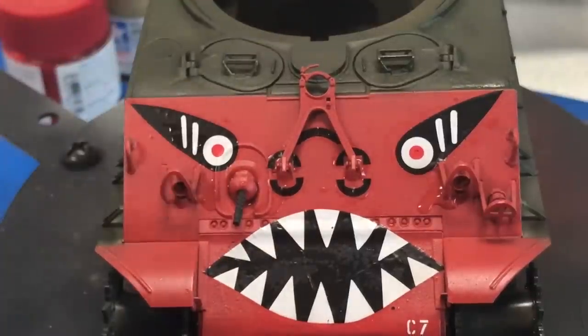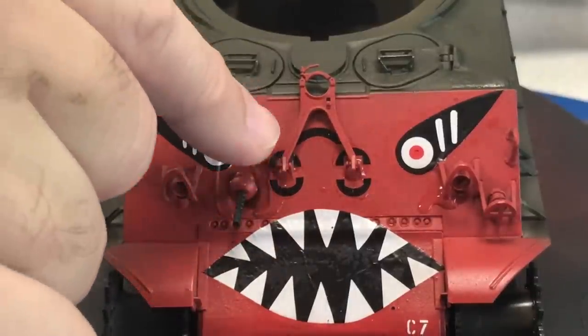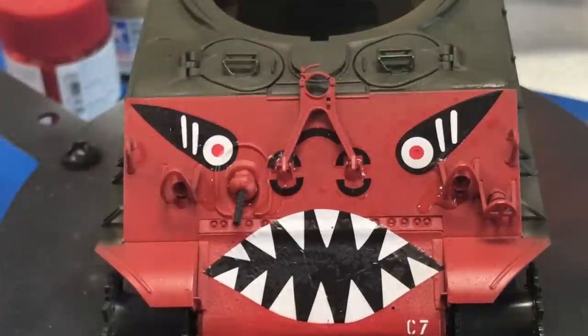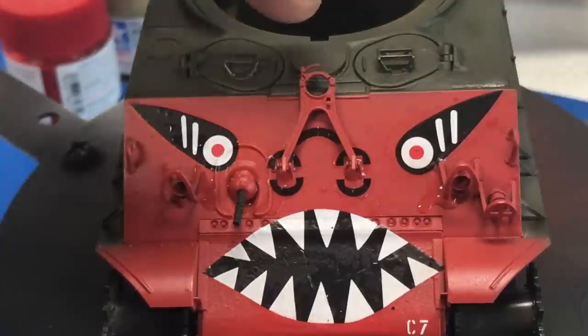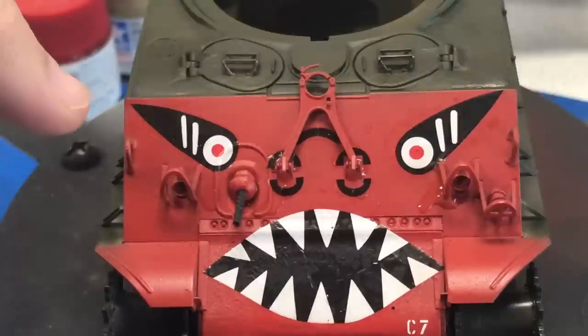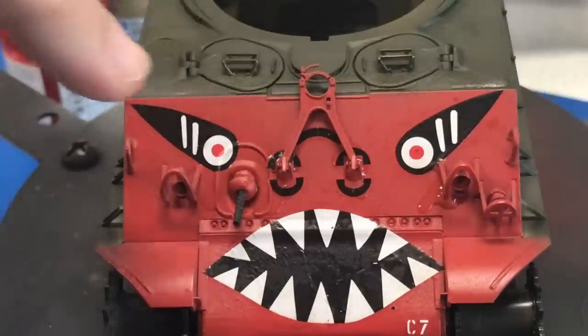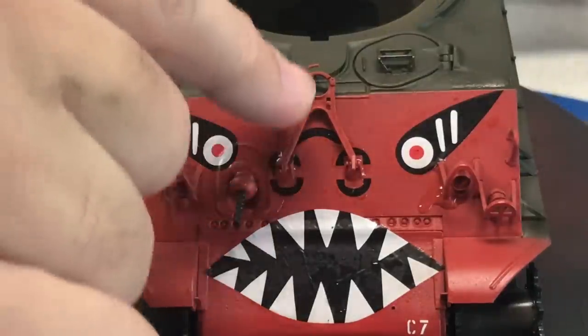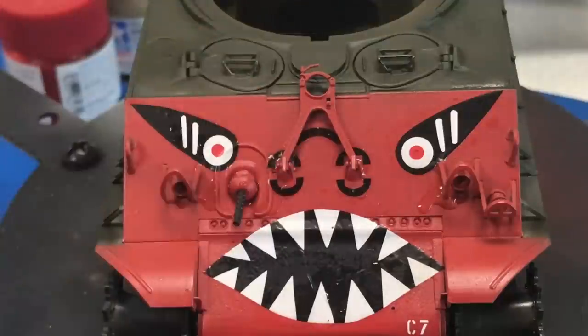Now, little builder's tip here. This top little nose part of the thing is all one big decal. And if I had known that, I would have either left the barrel holder off or cut the decal into multiple pieces, because that was really, really difficult to get on there once we had it. But I think we've got a good result. We still have to go back inside after all this dries and paint the inside of those circles black, but I really want to get all of the other decals laid down first before we start doing anything like that.